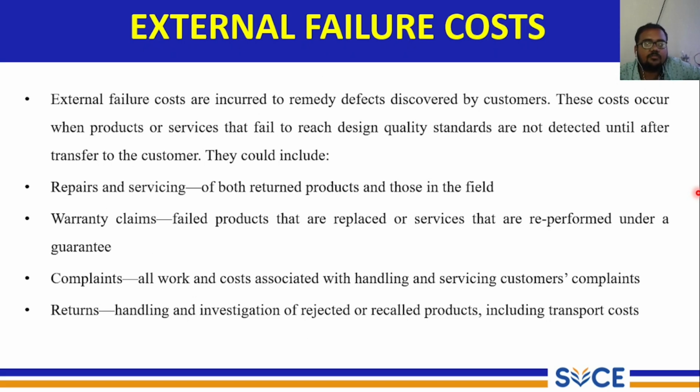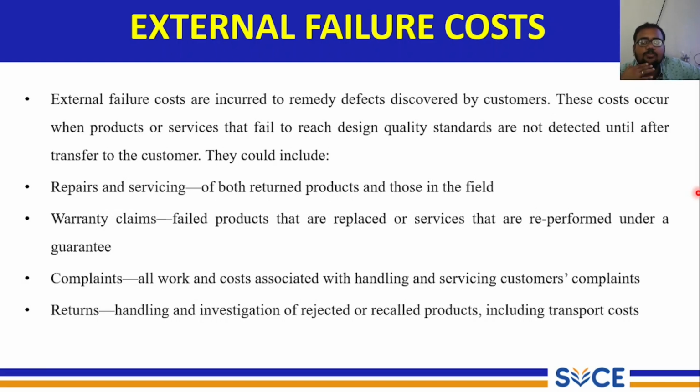What are the external failure costs? The remedy costs occur when the products or services fail to reach the same quality. So it includes repairs and servicing. It includes warranty claims too, right? Every product has a warranty. If the product fails before the warranty date, then you can very well go and claim.